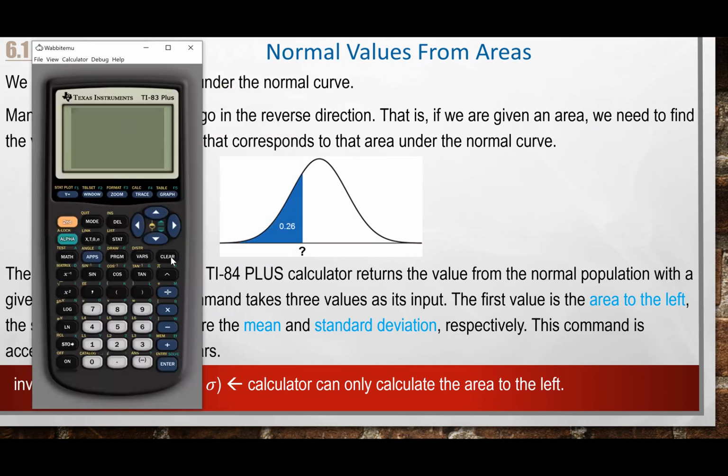The one I'm on, when I do it, it has all of that, but then it asks me where I want the tail to be. So you have the advanced one. Basically it tells you to say whether it is to the left or to the right. So you have to type it to the left if it's to the left, or to the right if it's to the right. So if you have the advanced one, they ask if the tail is to the left or to the right. So you have to know what percentage they give you. Is it the percentage to the left, or is the percentage to the right?